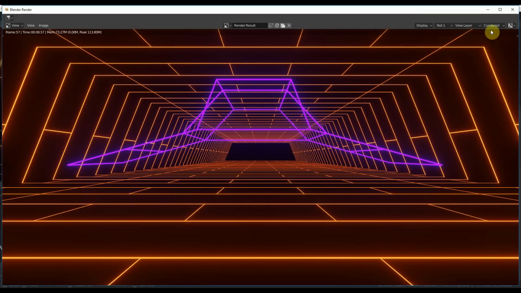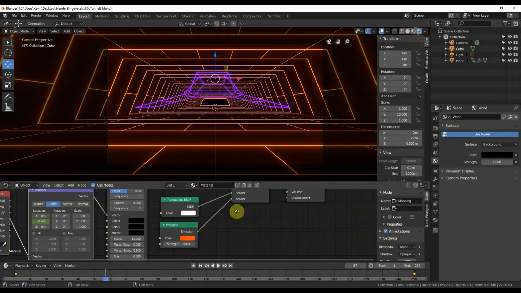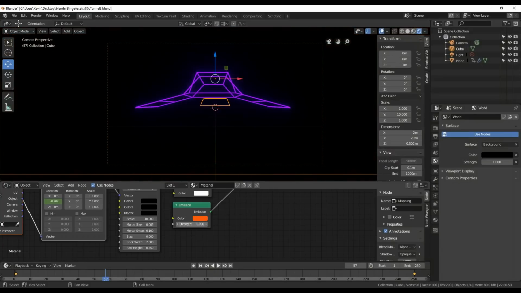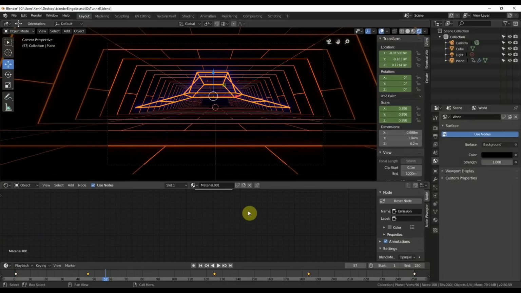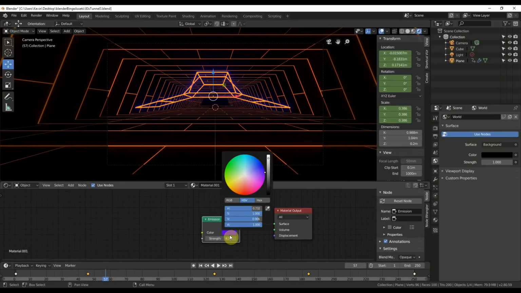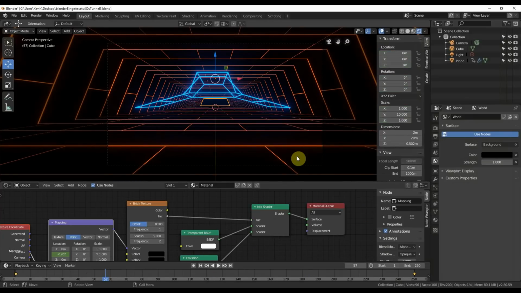Kind of interesting. Maybe we could take this down a little bit. So let's pull this shader down, the emission. It doesn't have to be quite so hot. And this guy, we can make him bounce a little bit more off of this. So we can go to like a blue. Turn him up, and there we go. That reads a little bit better.